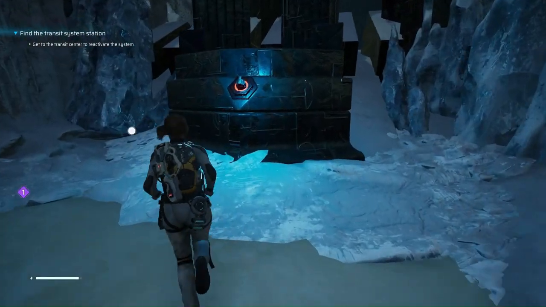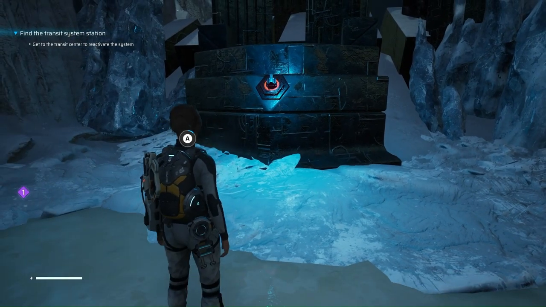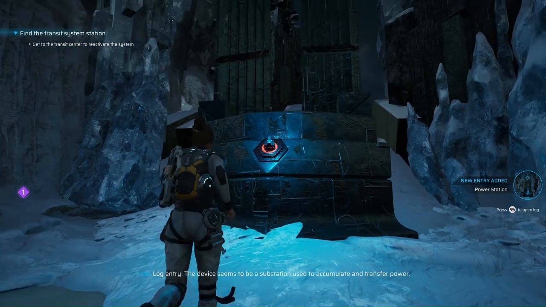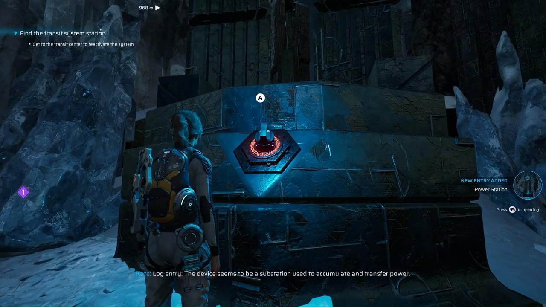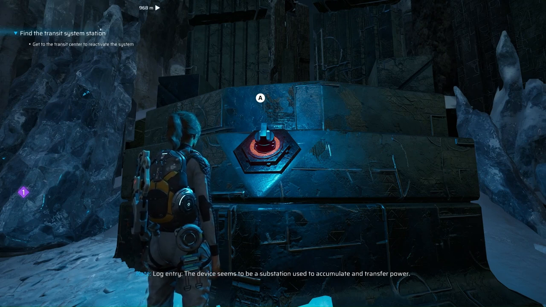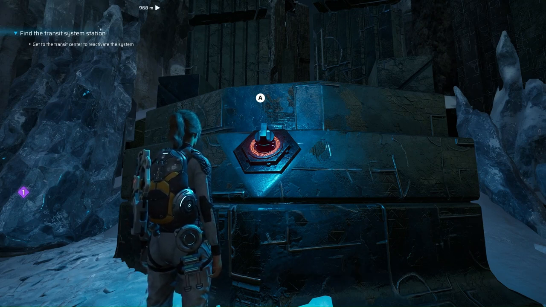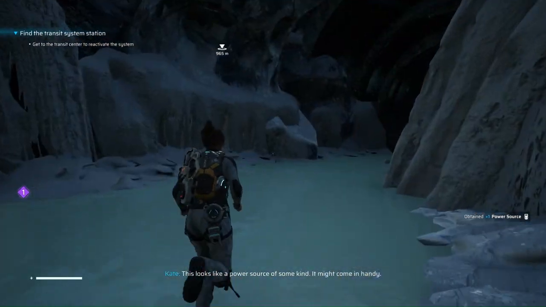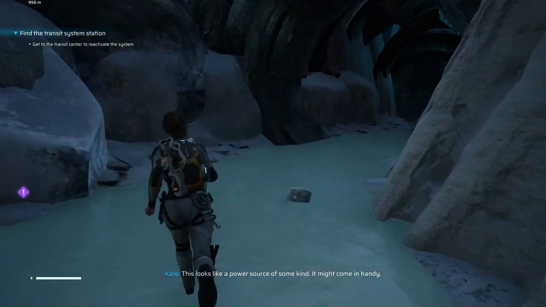Okay, nothing's going to jump out. Okay, sure. That's fine. I was waiting for something to jump out. Log entry. The device. A substation used to accumulate and transfer power. Okay. And a power source. This looks like a power source of some kind.